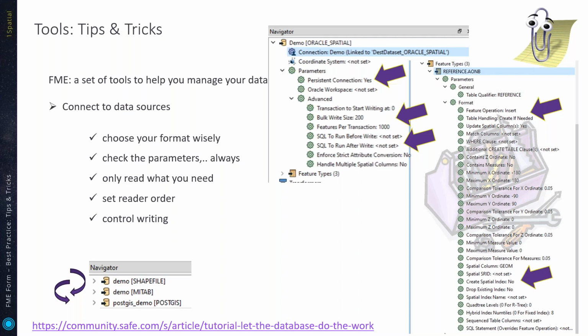Notice also these are writer level parameters, not feature type level. So in the scenario where you have dependencies, to ensure all your parent features are written and committed first before the children, you need to place them in separate writers for the same database and then control the writer order. That's it, job done.